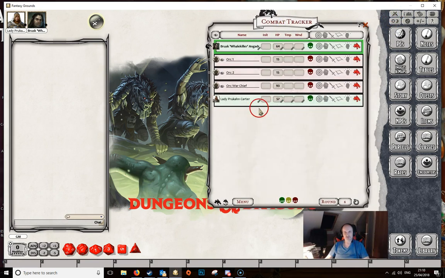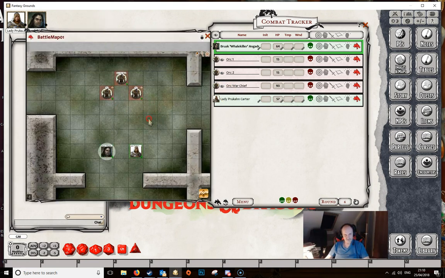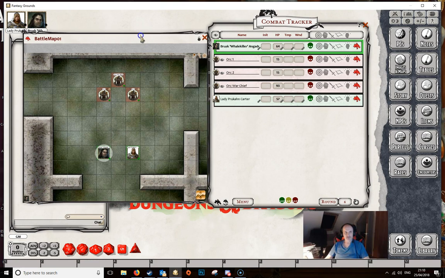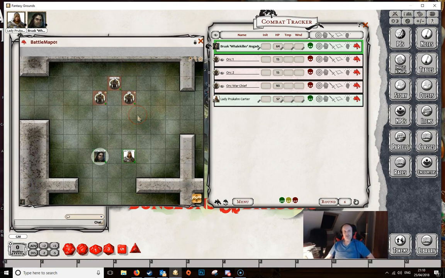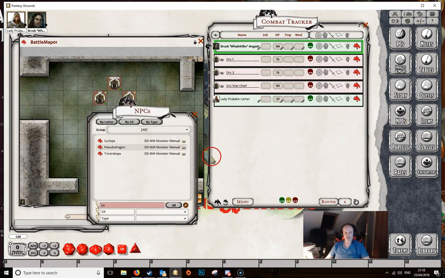We've already got some player characters and some bad guys on it, and we also need a map. And we've already placed the player characters and the bad guys on the map. So we now need an NPC that we're going to give control to one of these characters. Let's say Lady Carter wants a familiar. So we open up our NPCs. We've already got this drilled down to a pseudo dragon, which I'm going to use for a variety of reasons, which will become apparent later.